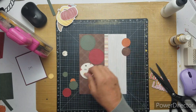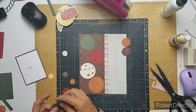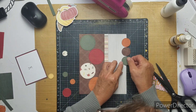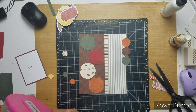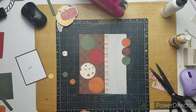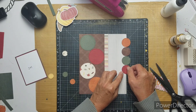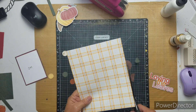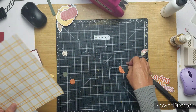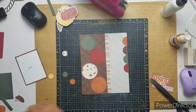Do a little border down the side. And what's nice about the six by eight sizes — if you only have one small photo, a lot of times, like if you get a far away photo, you can usually cut it down to a three by four and that will fit on your six by eight album.